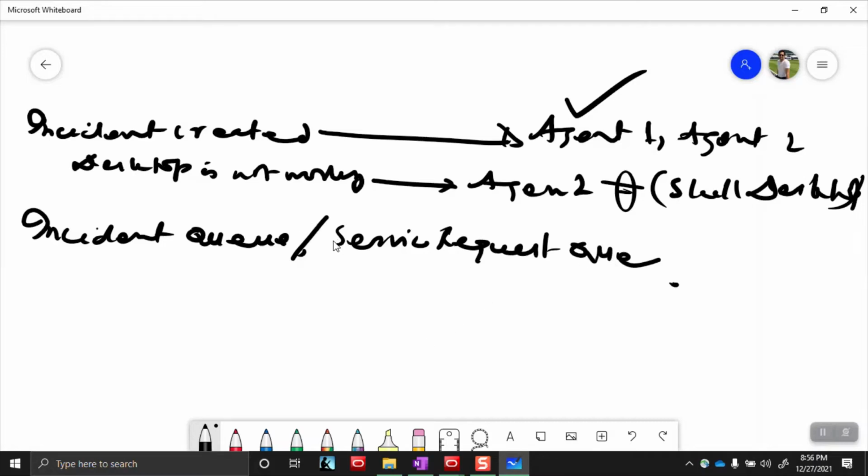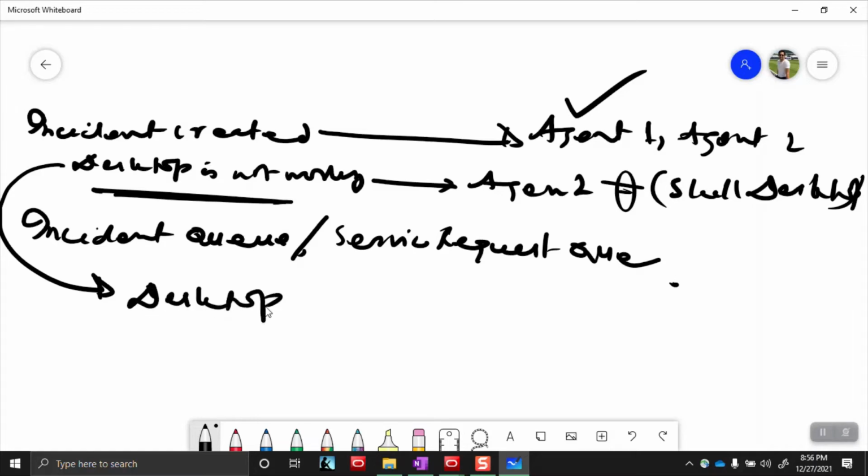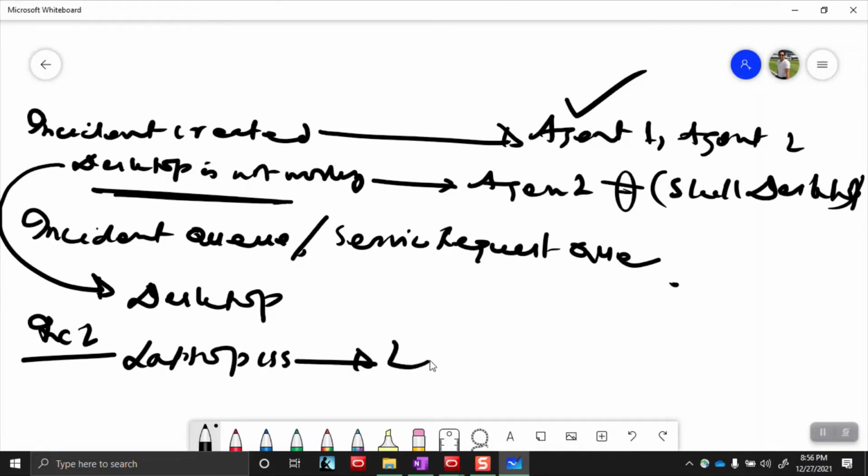Whenever an incident is created, we can assign a queue to it. For example, this desktop incident has been assigned to a queue called desktop. Similarly, there is another incident with a laptop issue, and we can assign that one to a laptop queue.